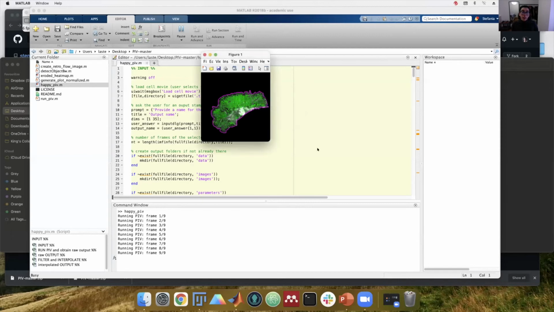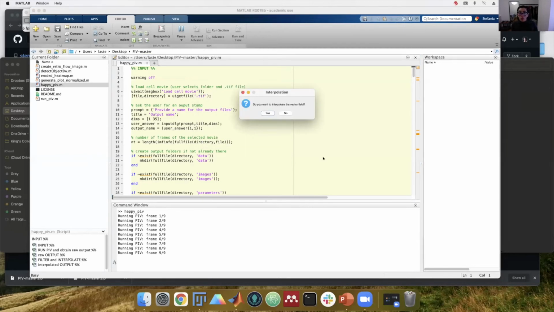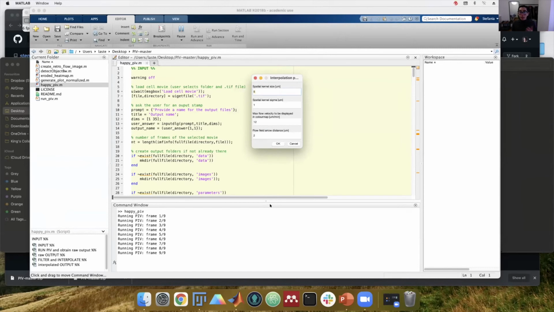Press OK to continue, and I'm asked if I want to interpolate. If I'm happy without the interpolation, I will press no, and the code will finish. If I press yes, I will be given the other parameters to set. Kernel size and sigma, I showed you already. I have another option here to set the length of the color scale. So blue is 0, red is whatever number I input here in microns per minute. In this case, I'll leave it at 12.